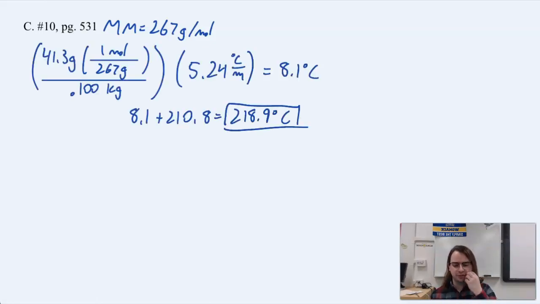Now remember, in this situation, we weren't dealing with water here, so the Kb is different and the actual boiling point of nitrobenzene is different. So just make sure that that's something that you didn't get slipped up on. We multiply the molality by the Kb, add it to the original boiling point. So easy, I want to cry. Let's see if there's something that we can spice it up with a little bit.